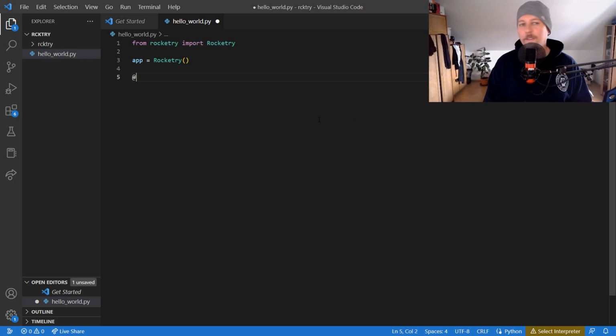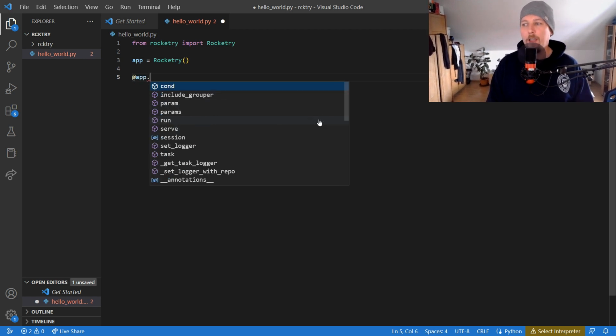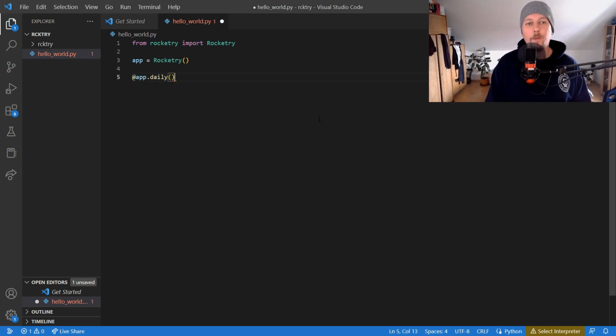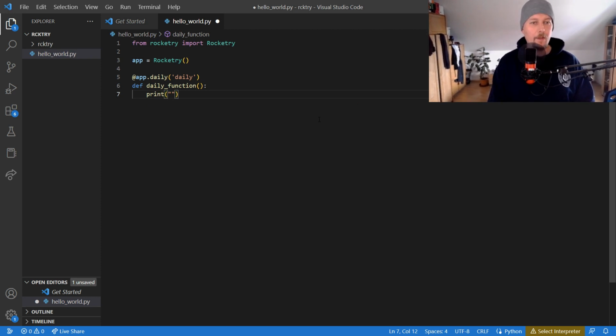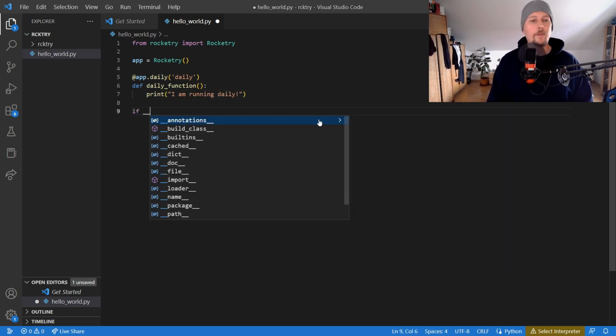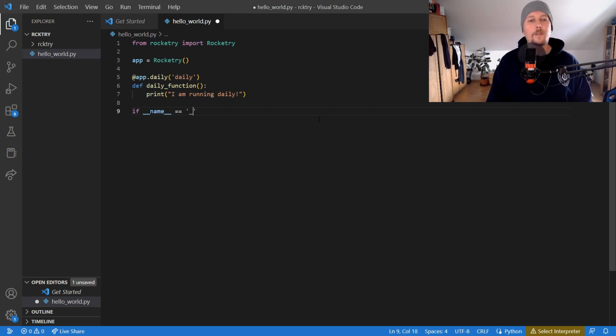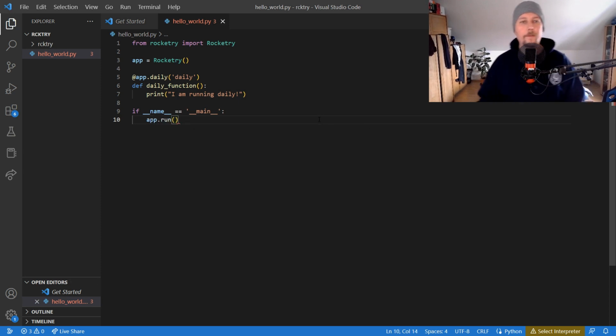So we can specify with the decorator that we want something to run on a daily basis, and we create the function for it, daily function, and define what should happen in this function. For example, I am running daily. Then we can use the if name equals main clause and simply call app.run.